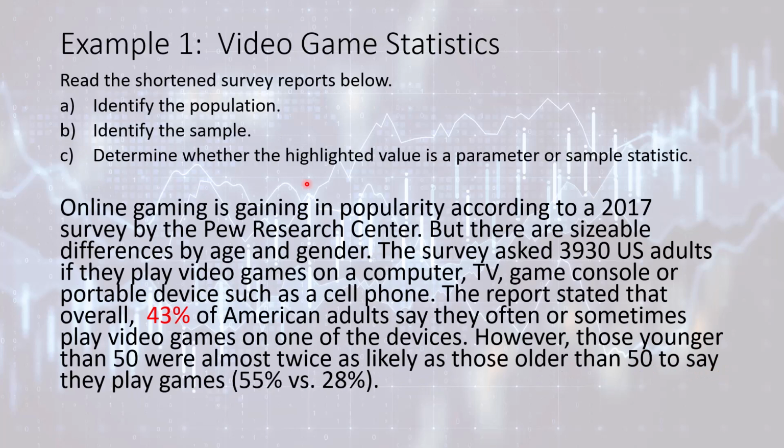Now we can put what we just learned to the test. So here's our first example. And here we want to read the shortened survey report below and identify the population, identify the sample, and determine whether the highlighted value, namely this value right here, is a parameter or a sample statistic.